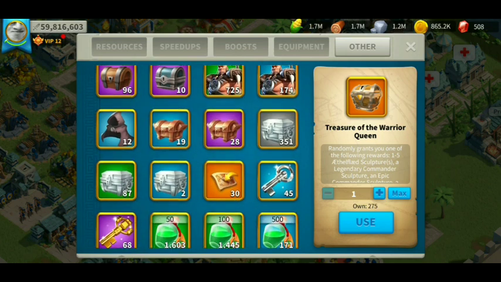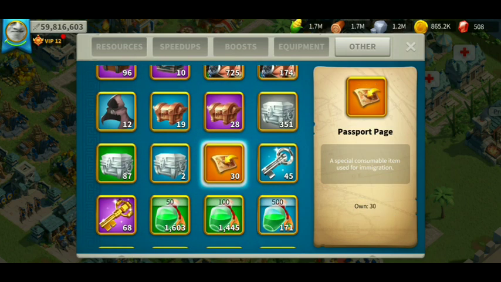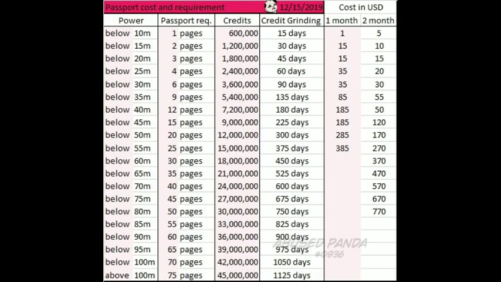Now, going back to what I was saying about having enough passports, there is a graph, and I'll put it up right here. If you can see, there's a graph that shows how much power needs how many passports. And if you look more to the right of that, it tells you how many personal credits you're going to need, and then how many days it's going to take to farm those credits. That does not include anything that you would buy.